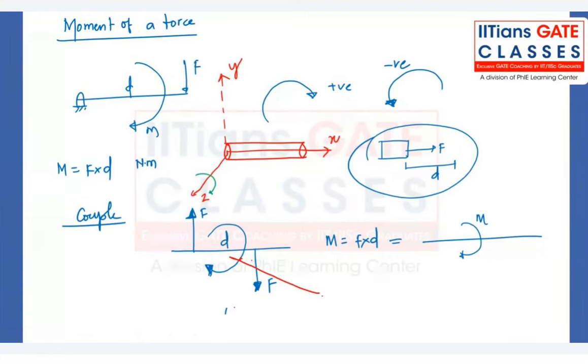If I am revolving this rod about the y direction, you can again call it a moment, a moment about y. But if you are making a turning effect about its own axis, in that case it will be the torque. So if you are turning the body about its axis, then you call it a torque. Otherwise it will be a moment. Is it clear, Ranjan?